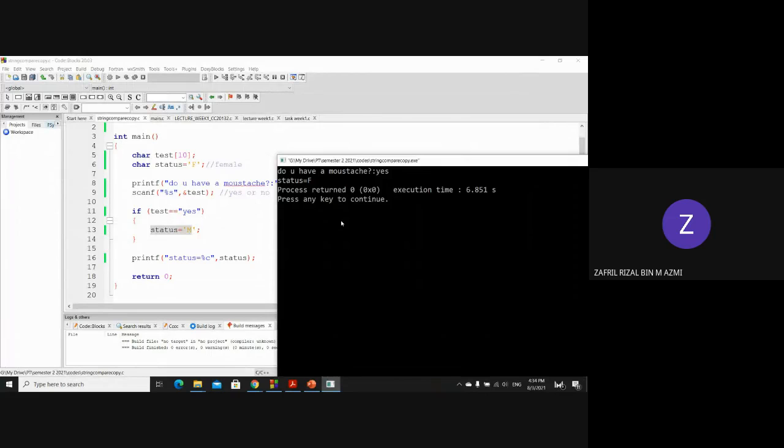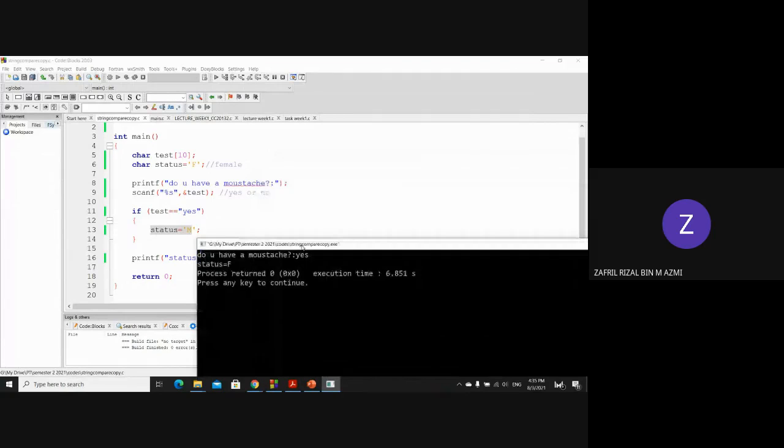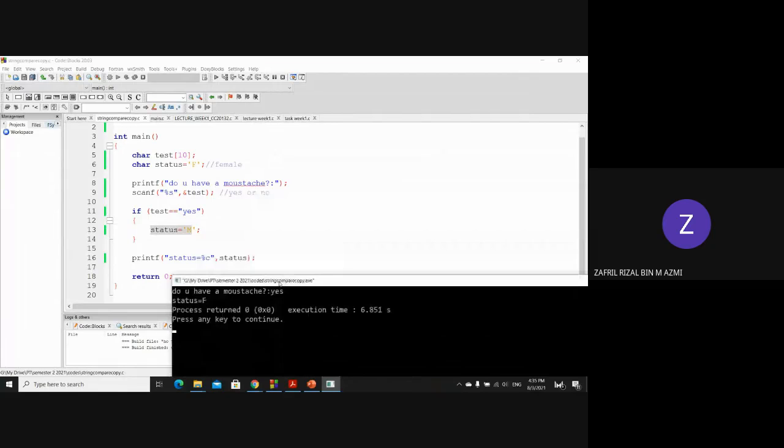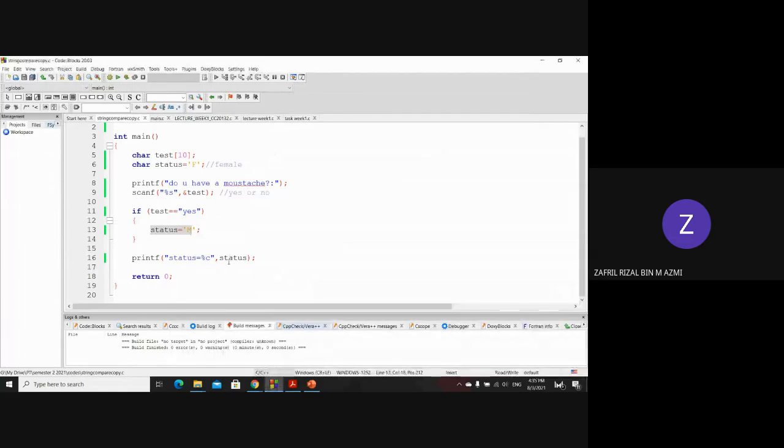So what happens if you get this kind of situation? First, if the question doesn't mention exactly that you need to use a string for the decision, you may avoid using this one.